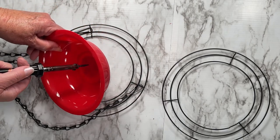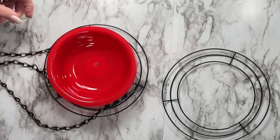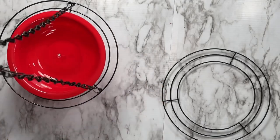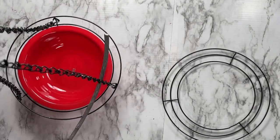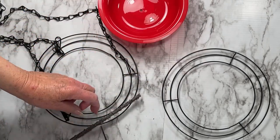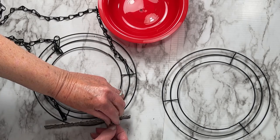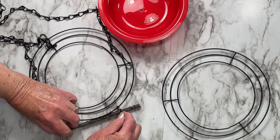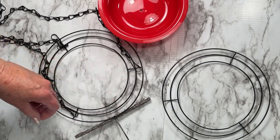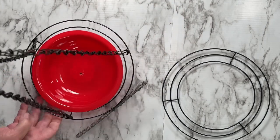On this one I'm also going to make a hole so that if it rains or water gets in, the water will run out, the seed will stay in there, and the birds will still eat it — they just don't want it completely underwater. Now you can add a perch onto this. They'll probably grip onto the wire if they fly by, but it's so easy to add a perch. With zip ties, I'm just going to add a small perch on the side. You don't need a really big perch — you can get fancy and put on more if you want. This gives the birds a little bit of a place to land. A small perch is perfect. Then just cut off the end of the zip tie, put the bowl back, and it is ready to hang.